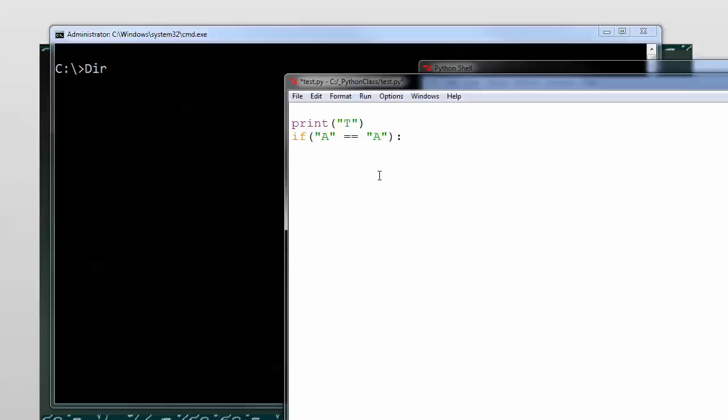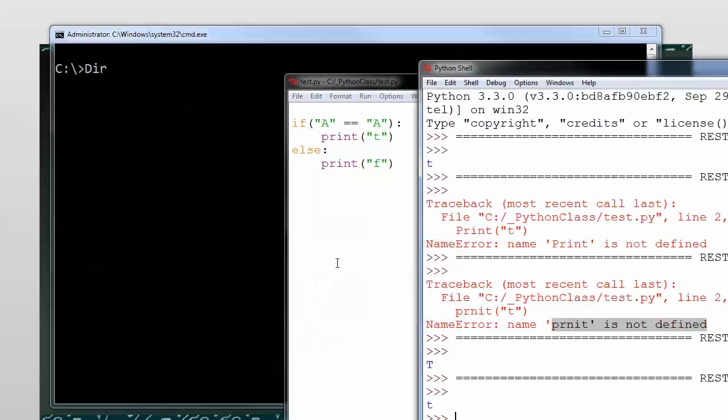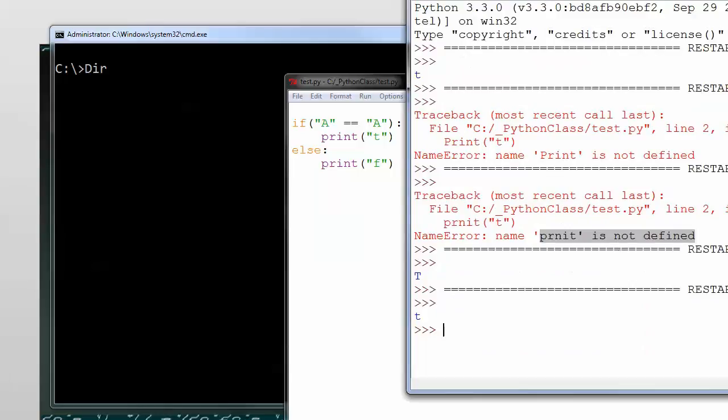Well, the answer to that is yes, it is true. Otherwise, I'll print out false. Well, A is indeed equal to A, and as such, it prints out true.